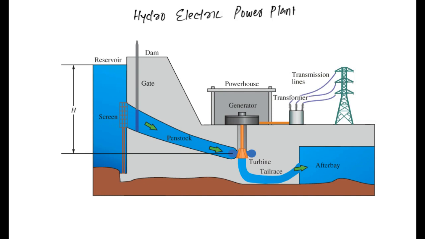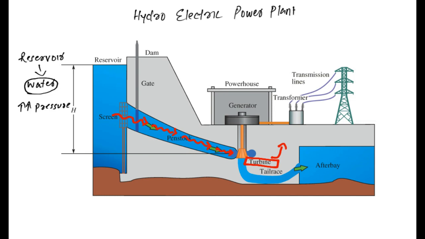So it is a hydroelectric power plant for you. You know how the hydroelectric power plant is working here. We will have a reservoir which is filled with water, and the water will be kept in the reservoir under high pressure. So there will be a large amount of water, and this water will be flowing through a penstock pipe, a large pipe, and it will be going into a turbine. What will happen to the turbine? The turbine will rotate, and this rotation of the turbine will generate energy in the generator, and that electricity is sent to all the areas of our countries. So this is what is happening in a hydroelectric power plant.